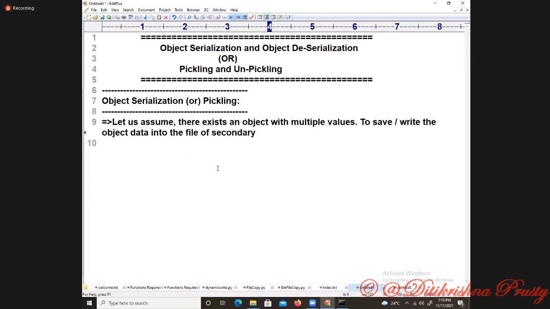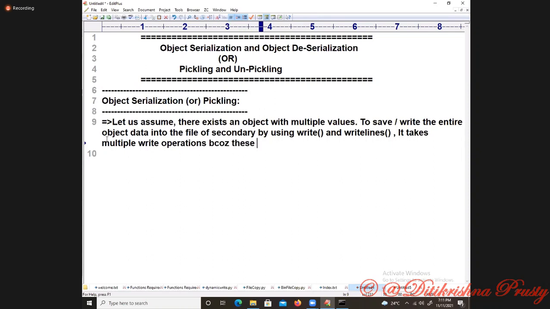To save or write the entire object data into the file of secondary memory by using the write function or the writelines function, it takes multiple write operations, because these functions transfer value by value from main memory into the file of secondary memory.